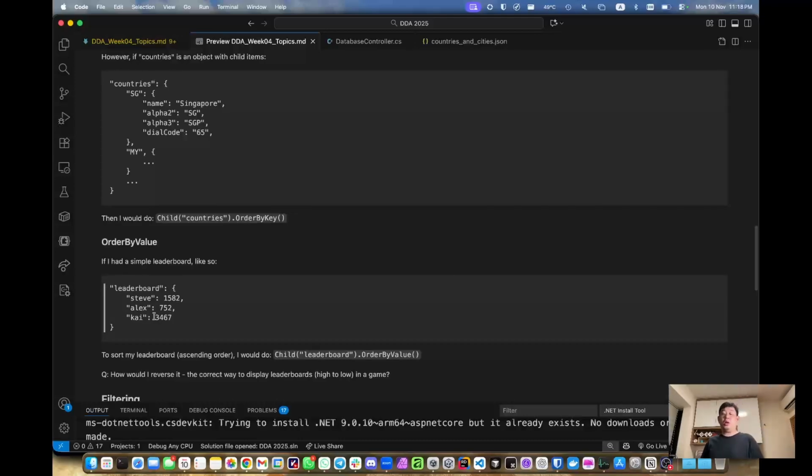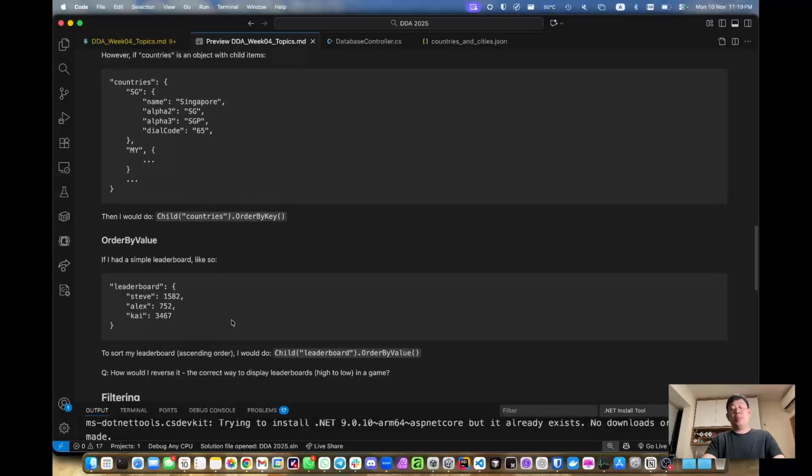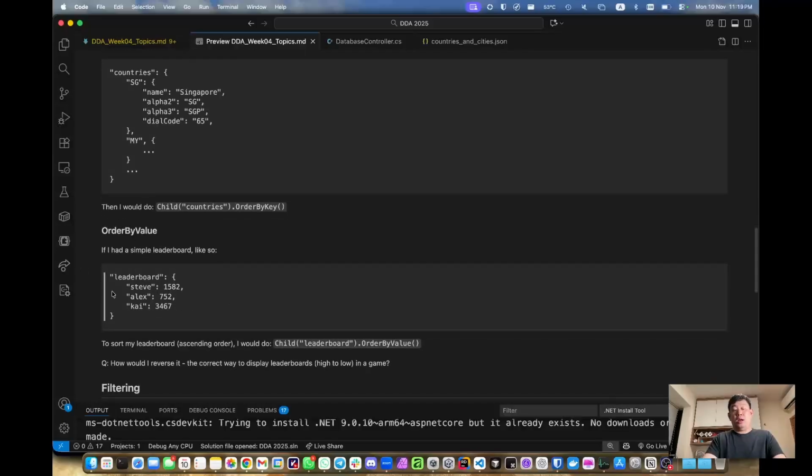Now, if you use order by value, then it would order by the value of its child items. So for example, in this scenario here, it would actually sort the leaderboard with Alex being the first, ascending order, remember, then Steve, then Kai, okay? So the smaller number on top, the bigger number at the bottom. So if you had a data structure like this, you would then use order by value.